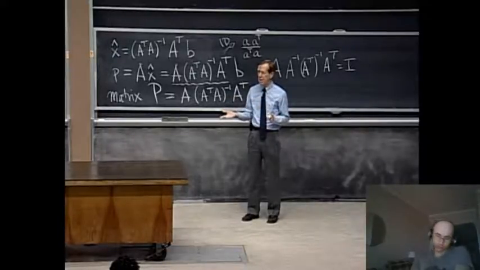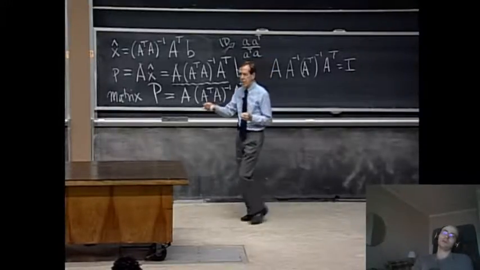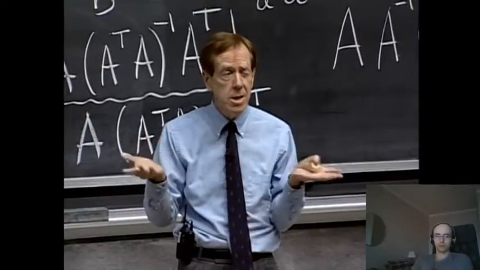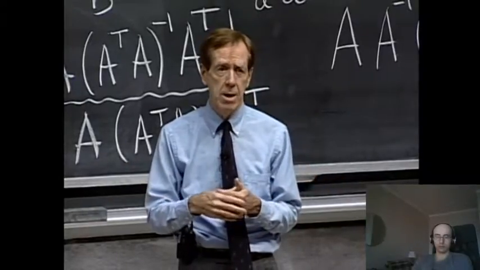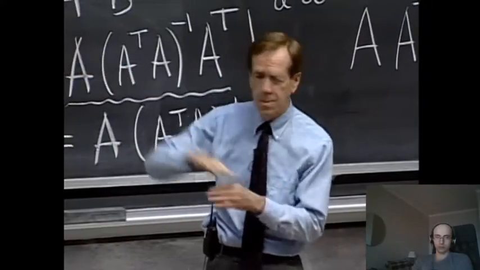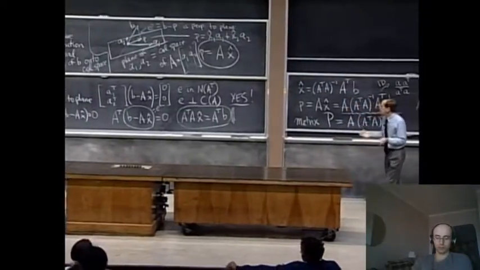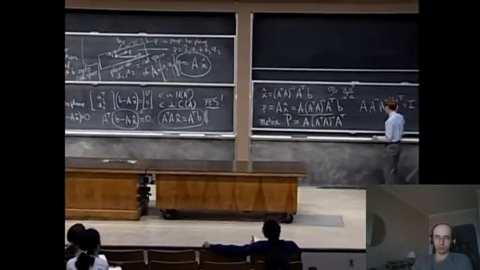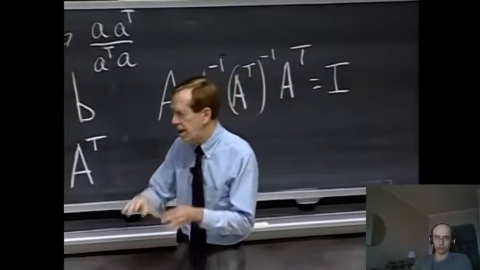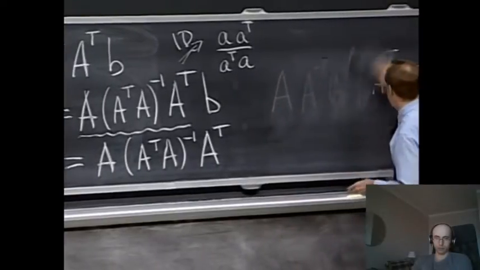What's its column space? The whole of Rn. So what's the projection matrix if I'm projecting onto the whole space? It's the identity, right? If I'm projecting b onto the whole space, not just onto a plane, but onto all of 3D, then b is already in the column space. The projection is the identity, and this gives me the correct formula, P is I. But if I'm projecting onto a subspace, then I can't split those apart, and I have to stay with that formula. Okay.